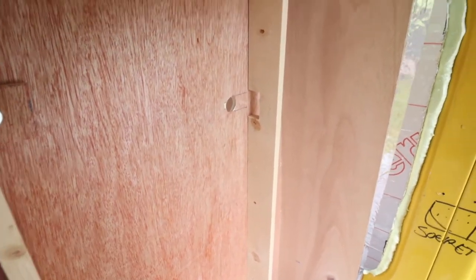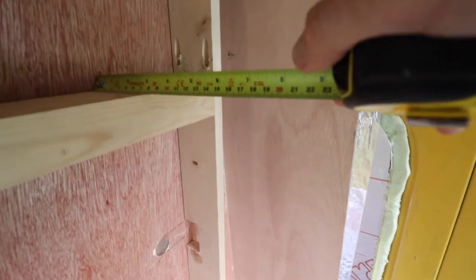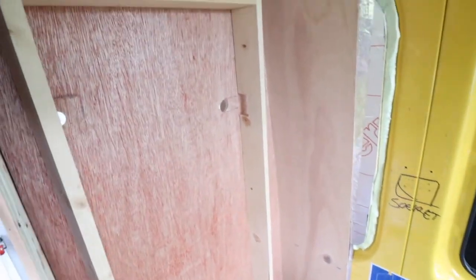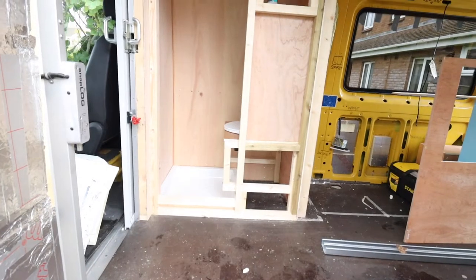For the battens going across I used 70mm width by 40mm thickness — so 70mm by 40mm — which gives plenty of room for pipes or anything else to run through. The next thing I'm going to do is secure everything in. I've just dry fitted everything to make sure I was happy with the way the whole shower unit was constructed, rather than fixing everything straight away and then having to take it all back out.